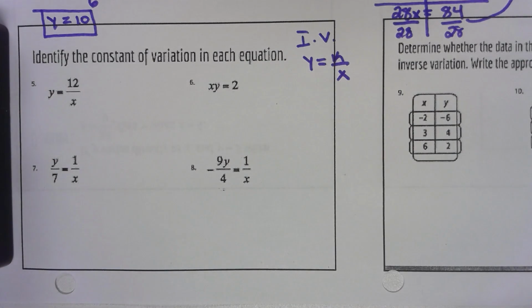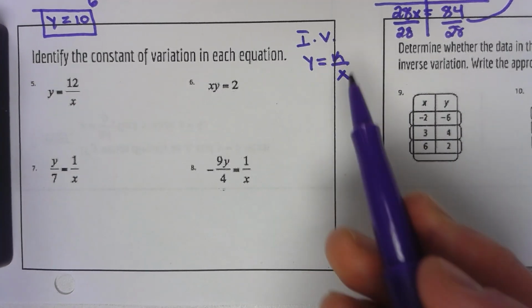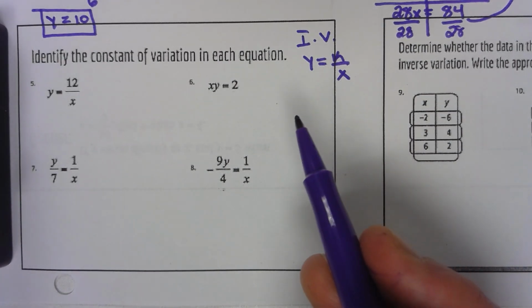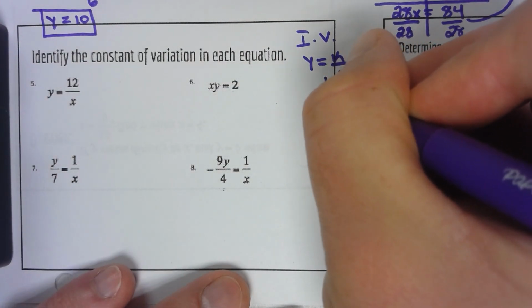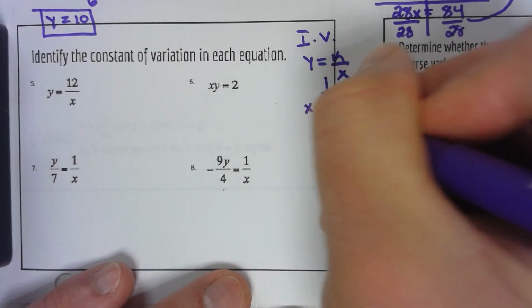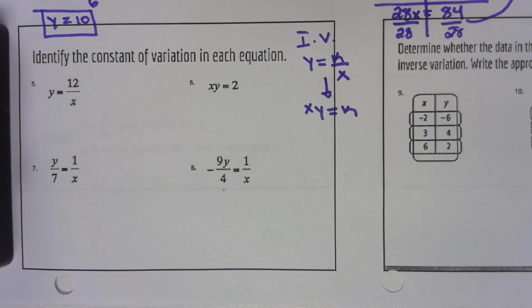The other thing that we can do, and this is that extra layer of recognition, is we can work to get k by itself here. So if we ever see x times y, that's going to give us the value of k. So let's take the same equation, let's multiply both sides by x, and thus k is equal to x times y. So we have kind of 2 ways to be able to pick out what our value of k is equal to.